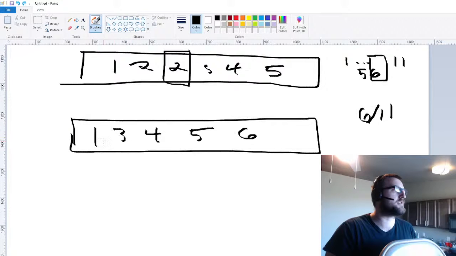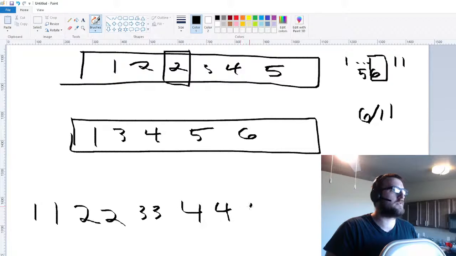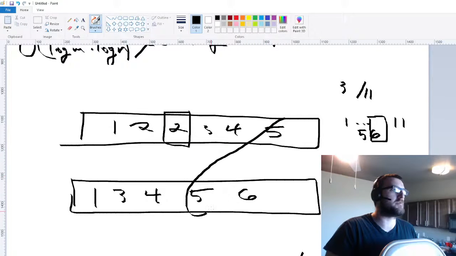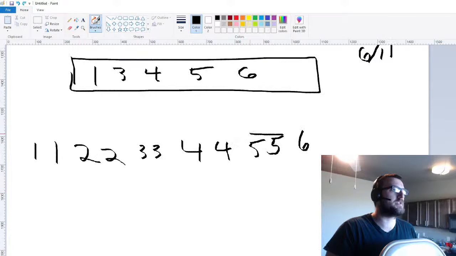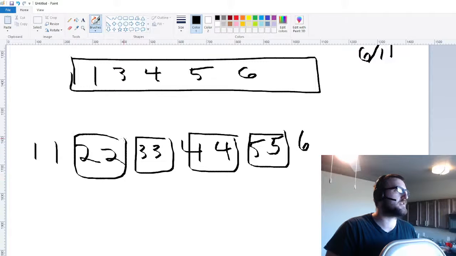So if we were to go 1, 1, 2, 2, 3, 3, 4, 4, 5, 5, 6, right? And really these constitute a range where both of these numbers have both of these positions. So that's the deal with duplicates. Things get a little bit complicated there, but we don't need to get into that just yet. We can come back to that in a moment.